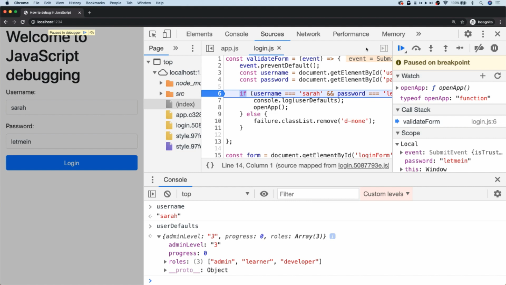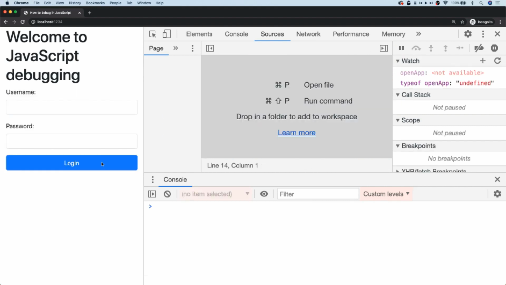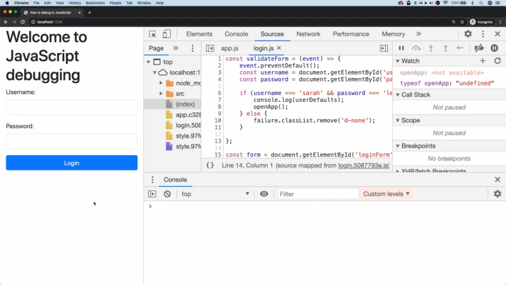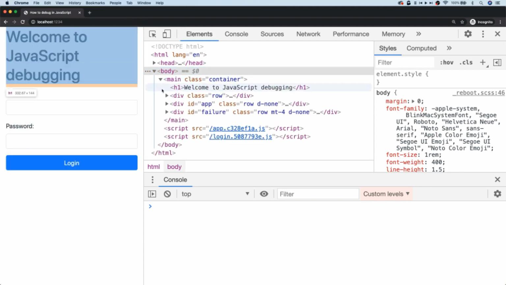So one final thing that we'll do with our example app, I'm just going to clear this breakpoint and refresh the page, is demonstrate to you how DOM breakpoints work, and this is setting a breakpoint in the actual HTML. For example, when part of the web page changes and working out what part of the code has actually done that. So if we go onto our Elements tab, and let's open up Body, into the main, and you can see this failure element here is the one that shows when we've incorrectly logged in.